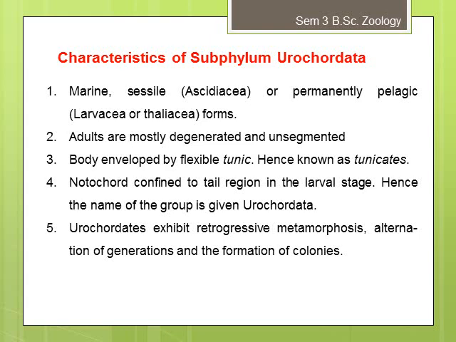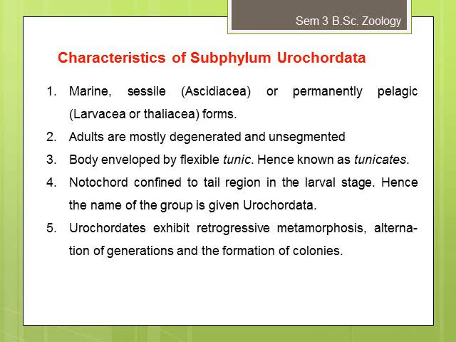Then in the case of Urochordates, they have two apertures. Apertures in the sense openings. In higher chordates, there are respiratory openings and digestive openings. But here, in the case of Urochordates, they have only two openings, known as the atrial aperture and the branchial aperture, the details of which we will be studying when we study the type species. Usually these two apertures are present, and usually the atrial aperture is present dorsally.